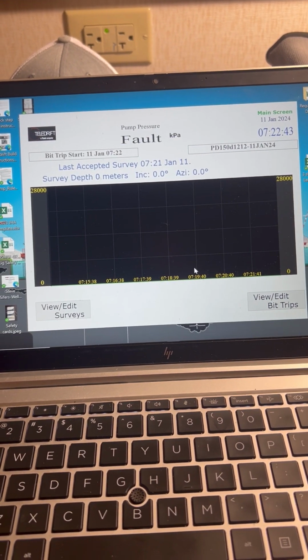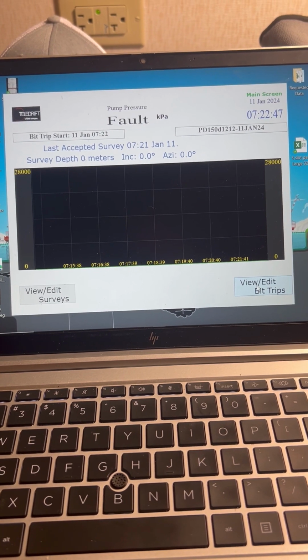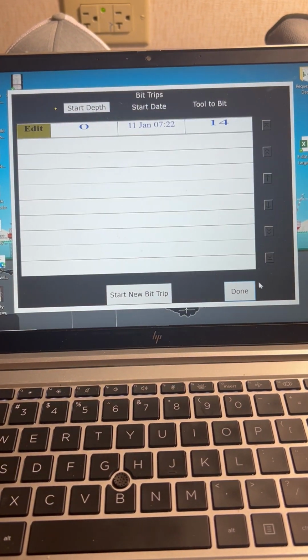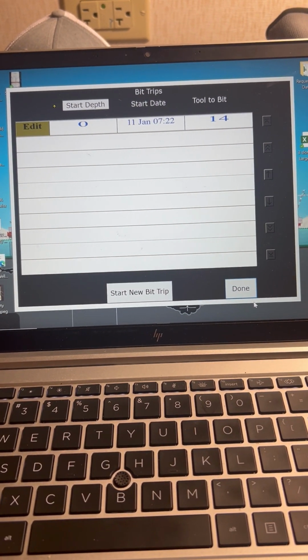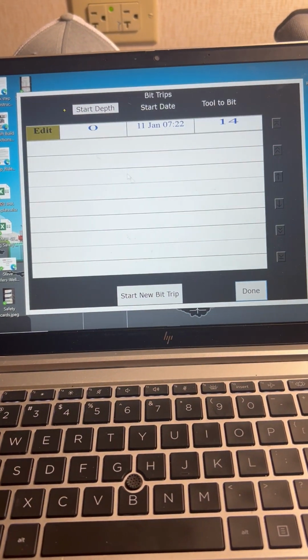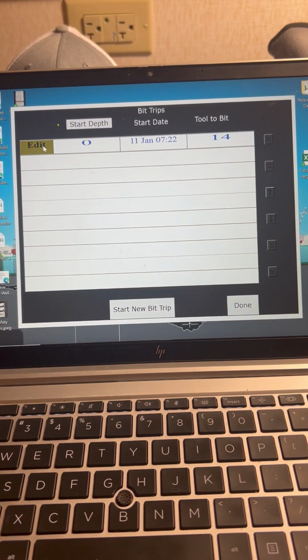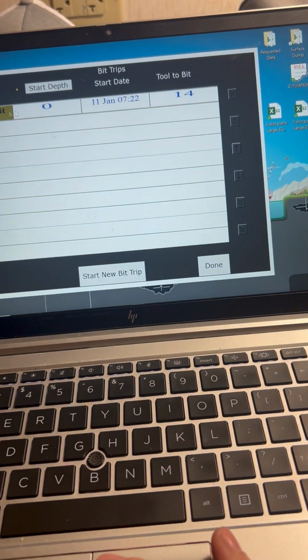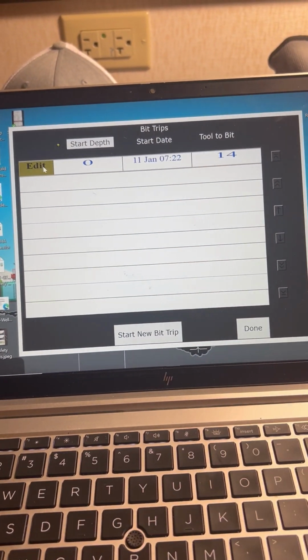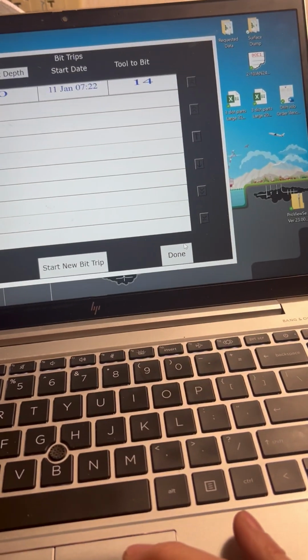If that information is not available, it's all right. Once they get that information and they've strapped their BHA, you can come back to this right here on the bottom right, this view edit bit trips, and you can go to edit and put in a new offset. I'm not on 800 by 600 scaling, so that's not going to work, but you can edit it right there anytime.